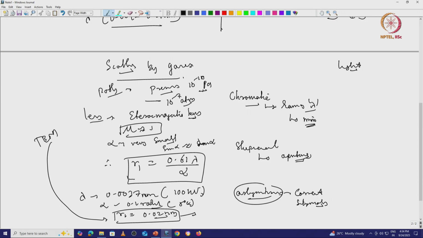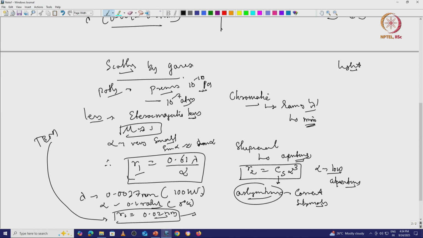Usually, for spherical aberration, you have R1, and you will have a disk of confusion with radius R2, the minimum distance, which equals Cs alpha cubed. Here Cs is the spherical aberration coefficient, and alpha has to be a very low value. You have to select very low values by using apertures.